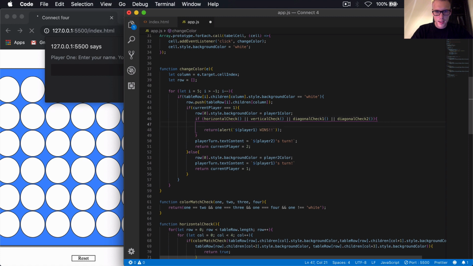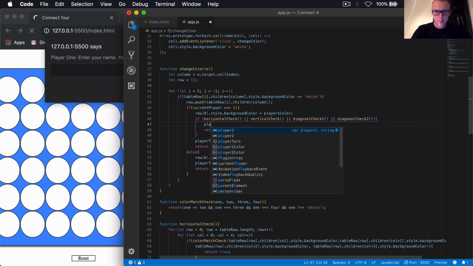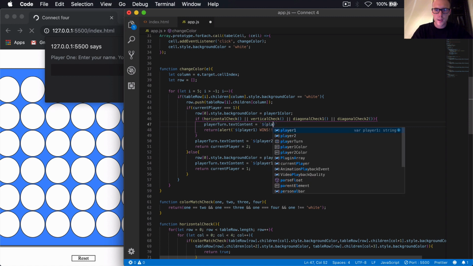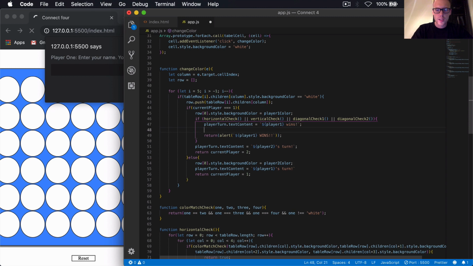I also want to change the playerTurn.textContent equals, we'll say the same thing as well. Do another template literal, player 1 wins. I'll also change the color as well, so I'll say playerTurn.style.color equals player 1 color. Okay.